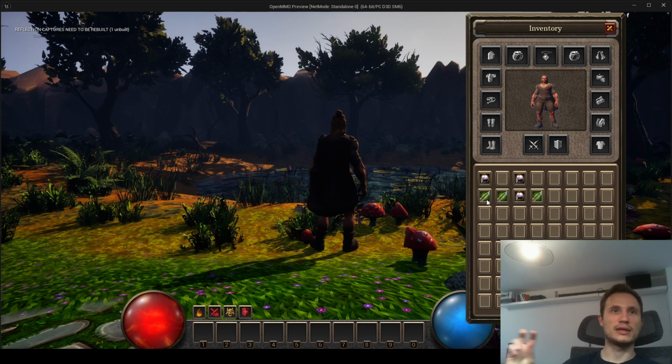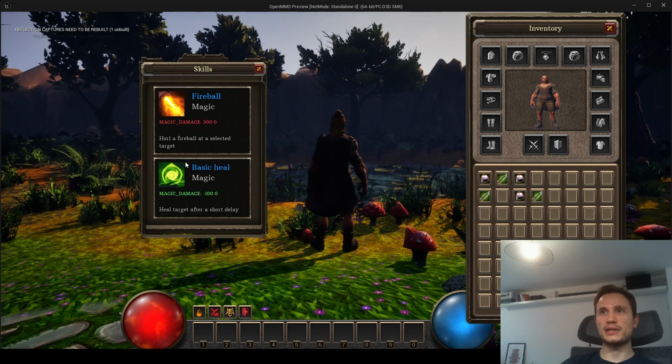So again, the equipping and unequipping was handled in a different post, so you can find that in the links below. But in this one, we're specifically looking at how we can drag items from one slot to another. And this implementation is very similar to the ones that we've done on the skill bar. So you can use the same sort of techniques for different widgets as well, right? So that's what we'll be looking at, but again, with the context of the inventory. All right, so let's get started.